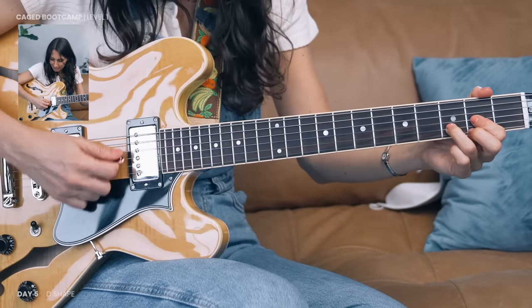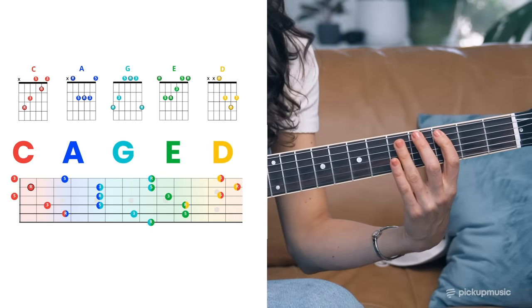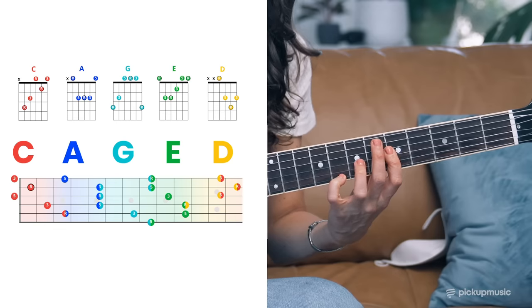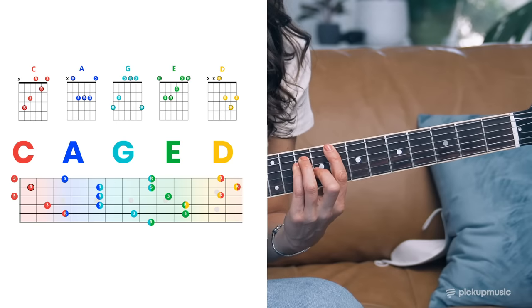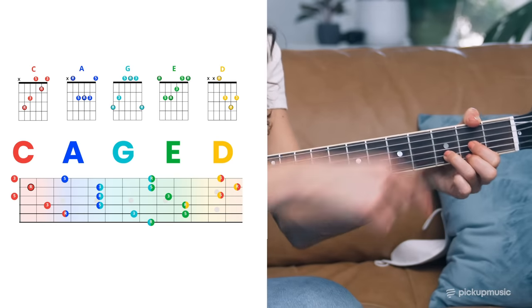And if you feel comfortable on that, you are in a great position. We made it to day five, which is all about this D shape based off the D chord. Our fifth and final shape of our cage system. We went through our C shape, our A shape, our G shape, our E shape, and now we finally made it to the D shape, which is based off this chord.